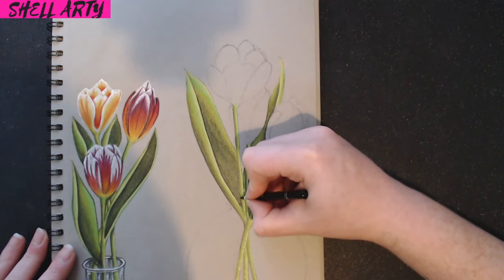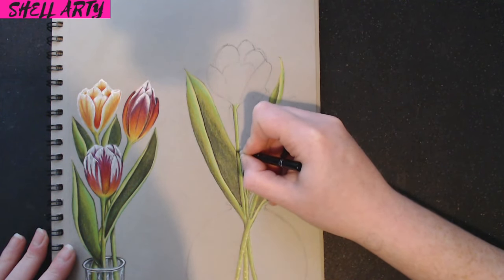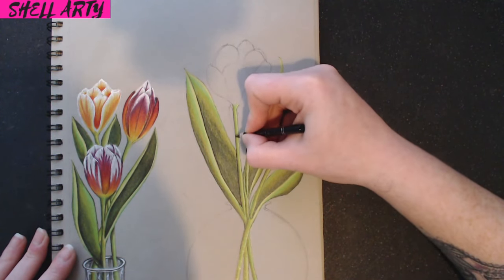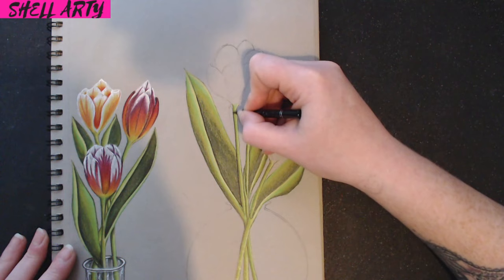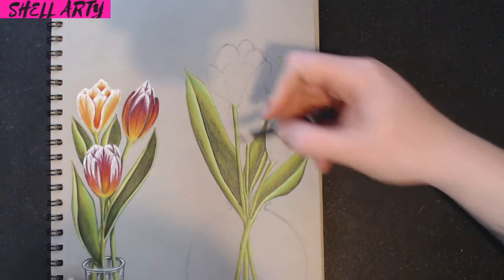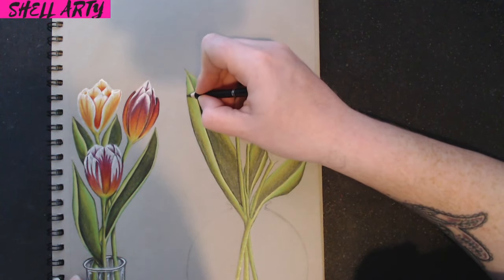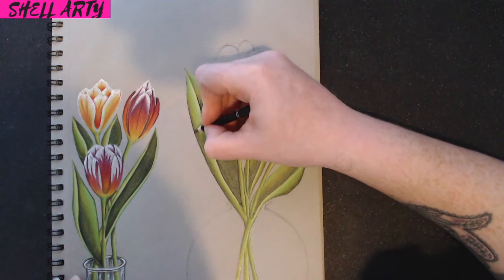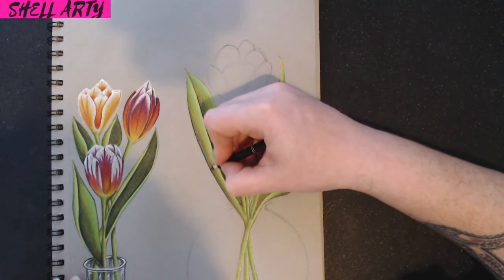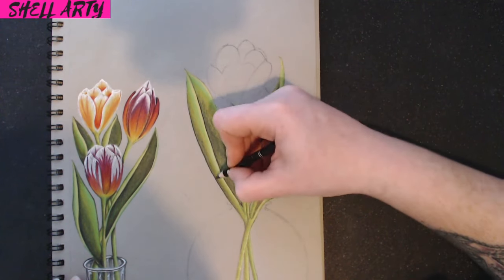So as I said, I'm going to run up this stem here so that stem stands out from the rest of the colouring, or the rest of the leaf. I want it to stand out. And then same here at the back edge. This just gives it more dimension, or definition should I say, dimension. I suppose it is still the same thing.